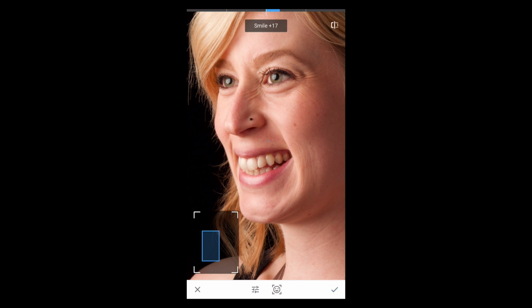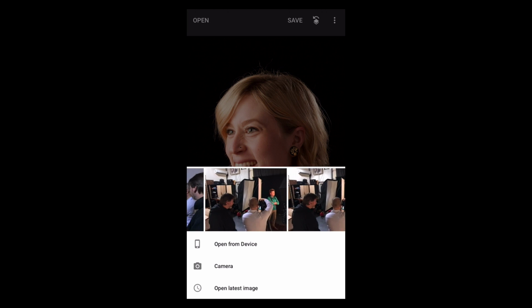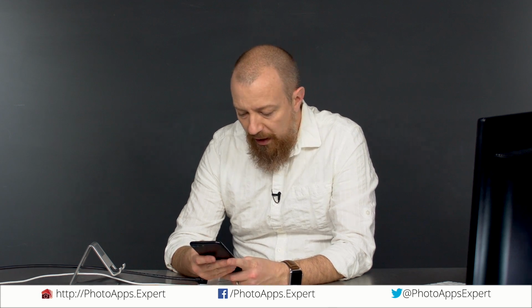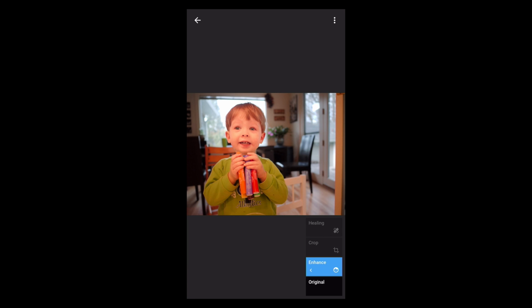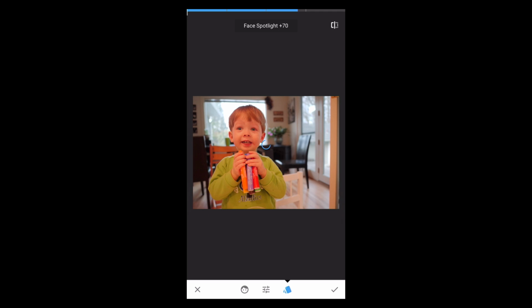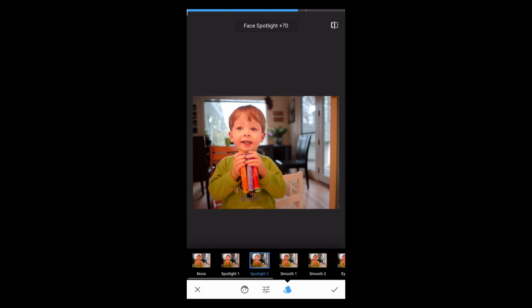Let's find another picture. Let's find just a regular old snapshot of my kid. That'll be good. I'm gonna go to this screen while I do this just to make sure that God only knows what's showing up in here. Oh, perfect. Oh, this one I've already applied. Let's see, is it saved? Let me see if it's got the edits. It does. Oh, excellent. Look at this. Okay. So this picture already has the edits applied to it. There's a healing, a crop, and an enhance already done to this picture. What did I do on the enhance? Enhance, that was this one. So I did the face spotlighting, a little eye clarity. So here, let me zoom into this.